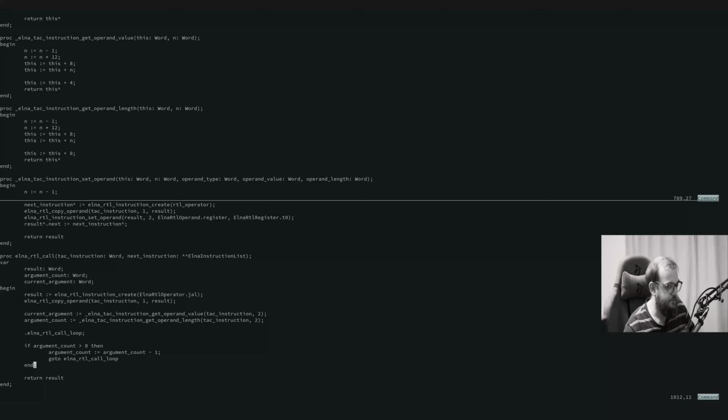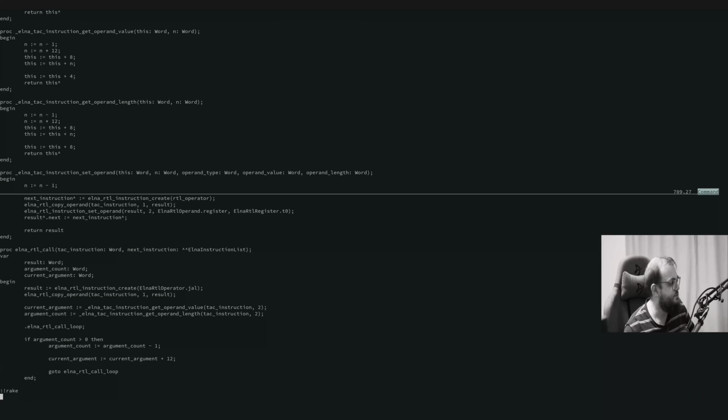So we now have a list of arguments. Also, each argument representation in the array is 12 bytes long. So actually we can also increment this current argument by 12 to get to the next array element.